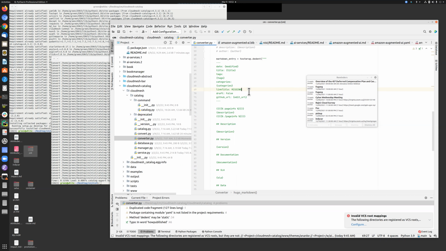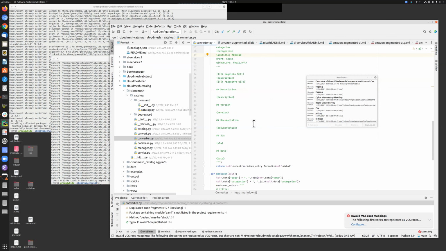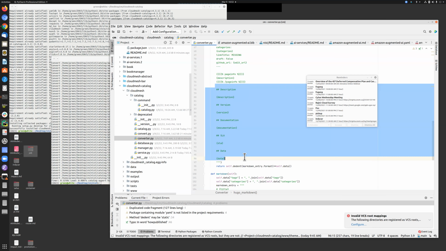Now you could almost grab the link title from the documentation of a YAML file. So I could, for example, make a title here, right? Then it would take the title as a link title. But what that means in Hugo is there is on the left-hand side a small thing that needs to be called, and that's the reason why this thing is somewhat wrong, and we need to be fixing this. Then the other question is, is this particular template really the best template from the metadata that I have? Is there metadata that should be included in this thing or not?